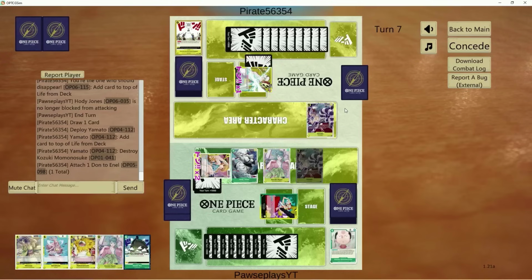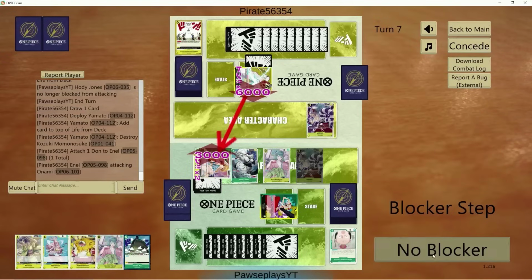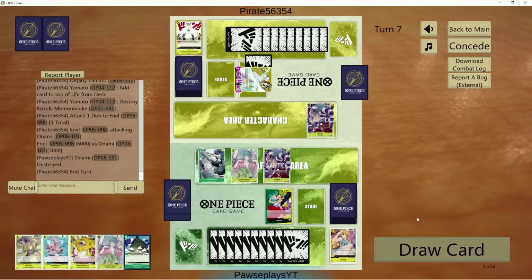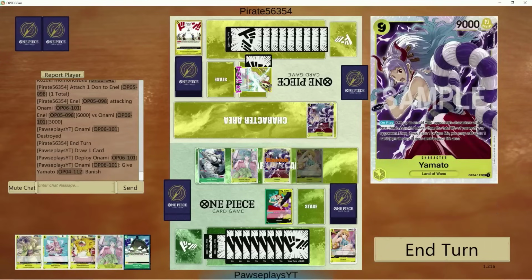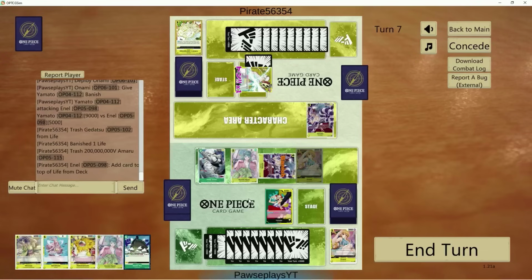So he goes 6k into Nami probably. Yep. But you still have potentially 2 10k swings and then whatever I decide to put on Yamato here. So I don't think he's going to win the game regardless. Because now we get Banish. Yep. 2 life left, or 2 cards in hand. There was an Amaru.